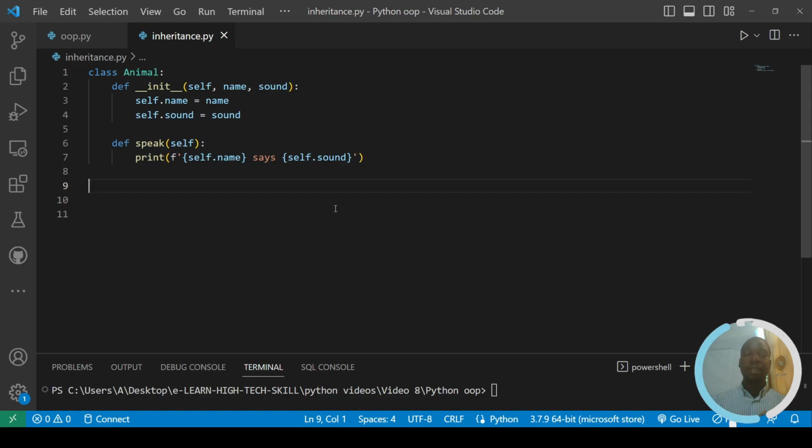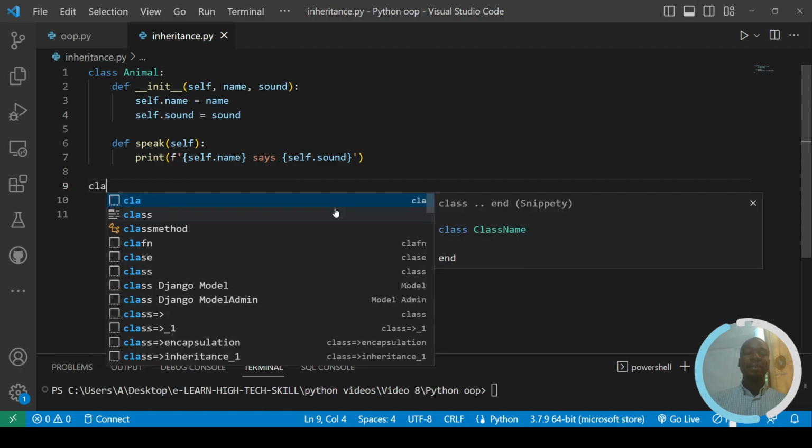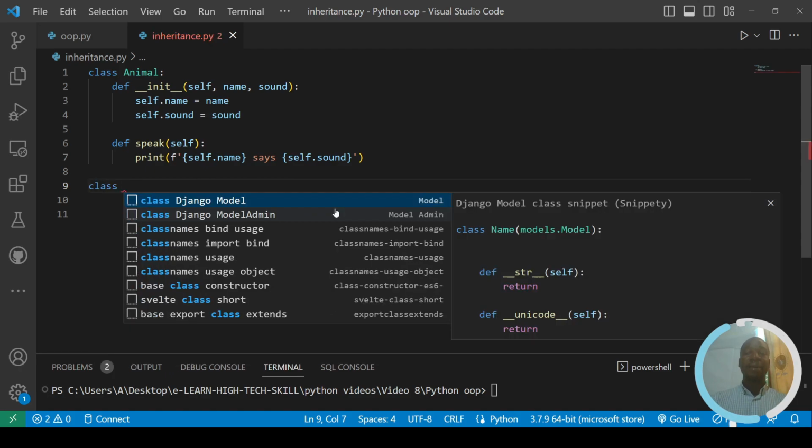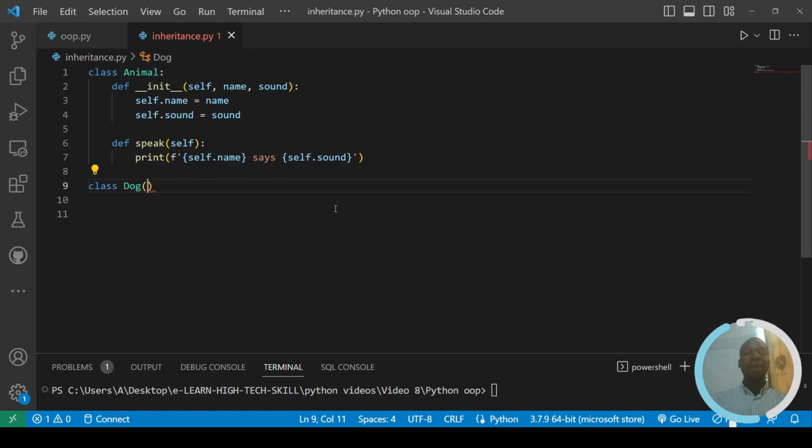In a real life context, you have classes that have common attributes. For example, animals are all animals, and animals make different sounds. So I'm going to create a Dog class. The Dog class will inherit the Animal class.